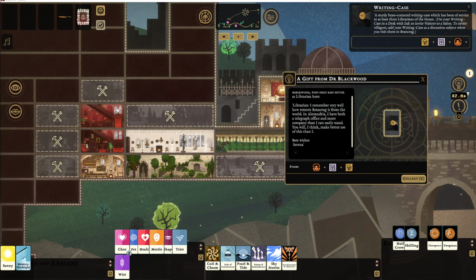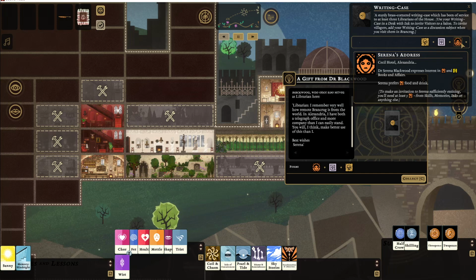And Dr. Blackwood has sent us a writing case. A sturdy, brass-cornered writing case which has been of service to at least 3 librarians of the house. Use your writing case in a desk with ink to invite visitors to a salon. To invite villagers, add your writing case as a discussion subject when you visit them in Brankrug. So right now, the only address that we have is one for Dr. Serena Blackwood at the Cecil Hotel in Alexandria.